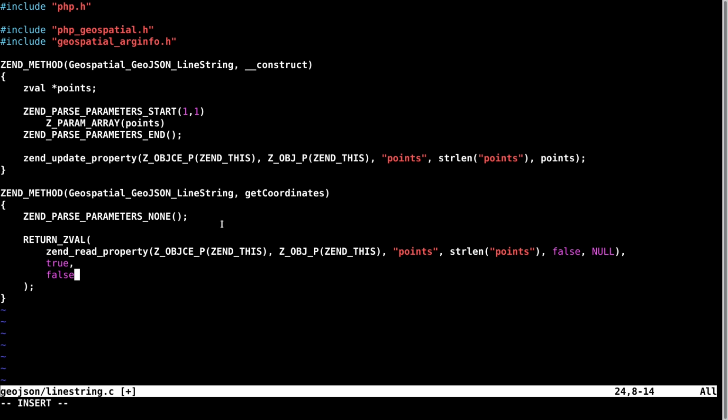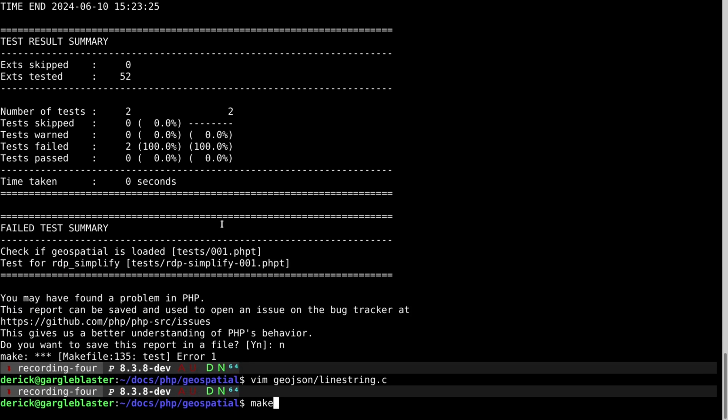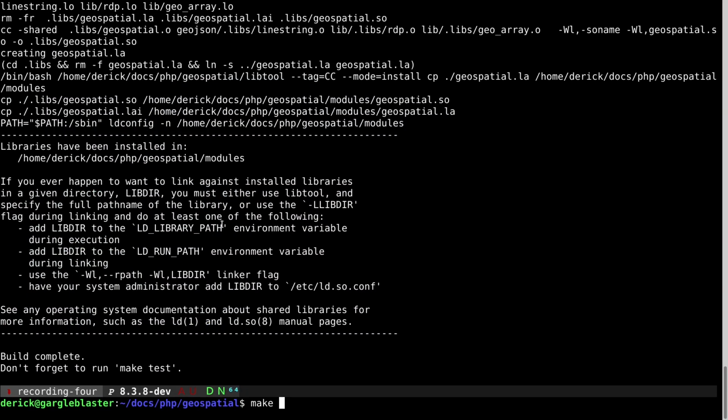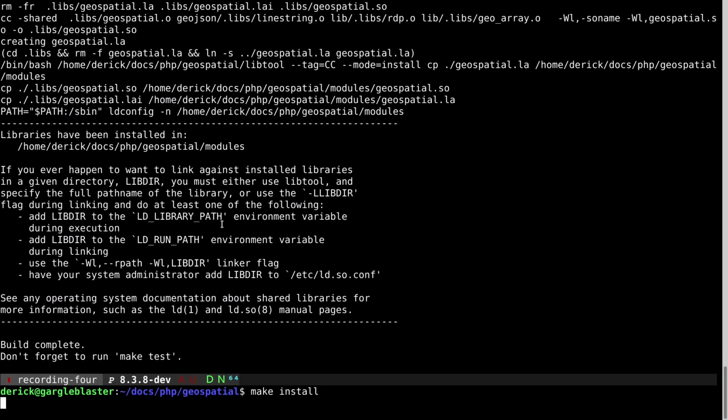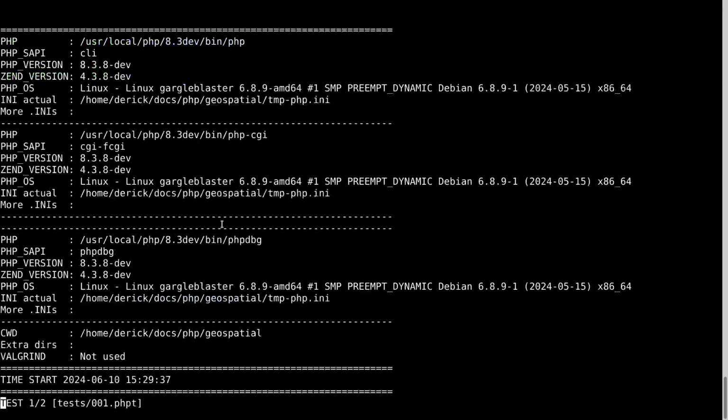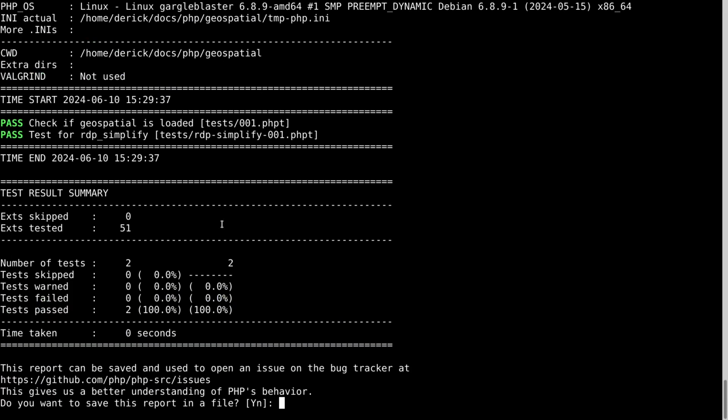Let's now compile this, run make test, and run our script from the previous video. Make test works fine. That is mostly because we haven't created any tests for this yet, of course, which is going to be our next step.